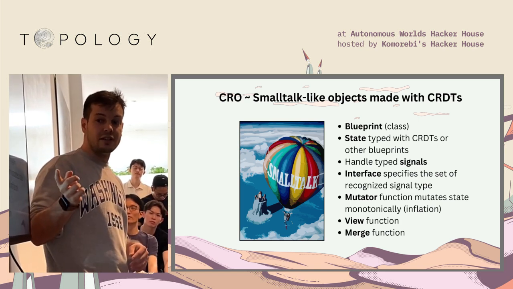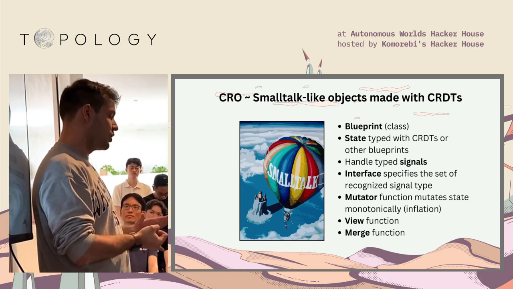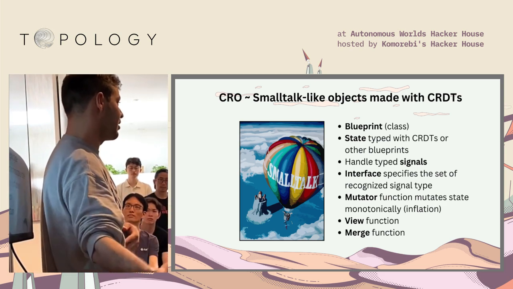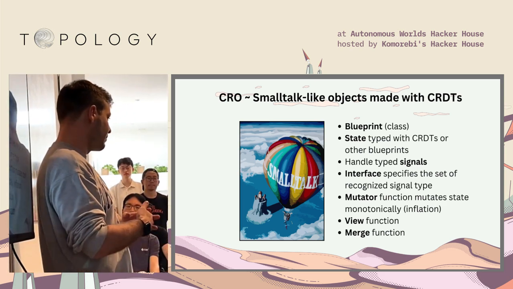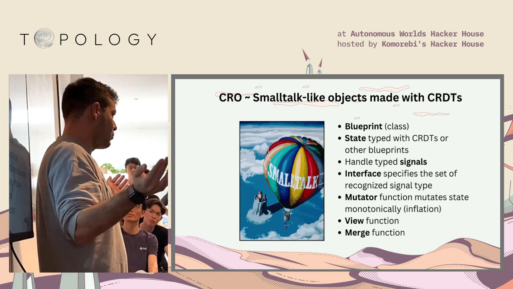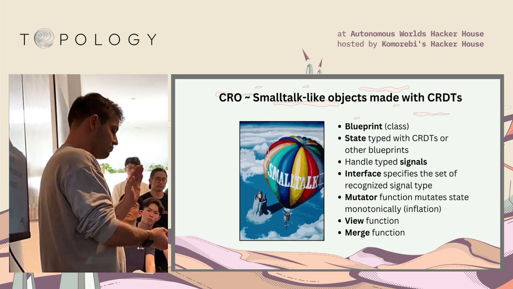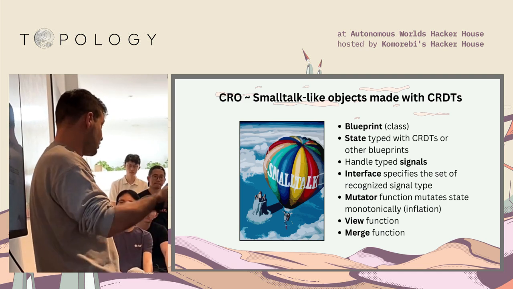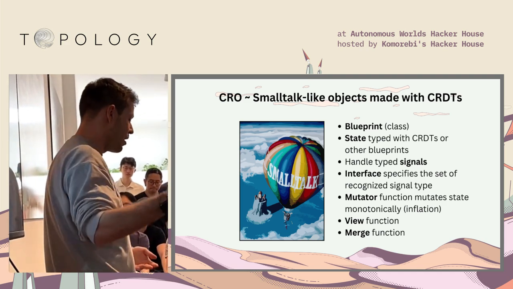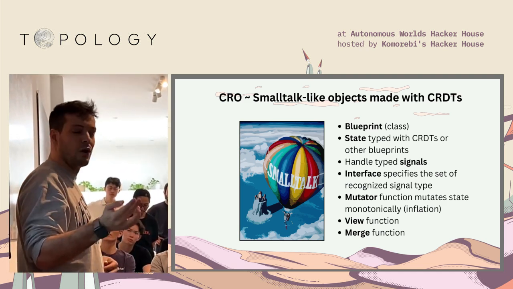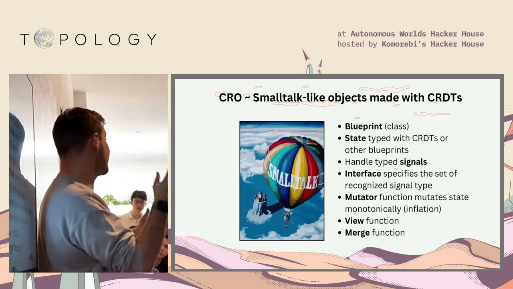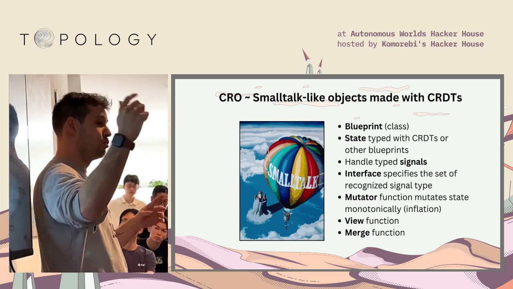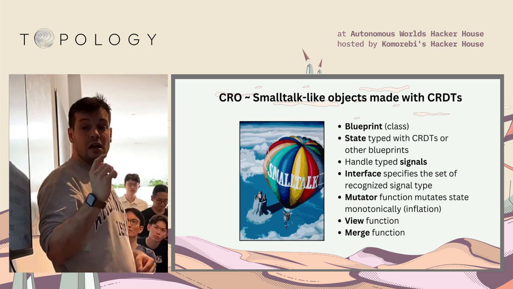The nice thing about it is that when we are talking about mutators and views as functions, we can do that in any kind of programming language that we want. We can have any VM that we want. We can have the JVM for Java. We can have WASM. We can have Solidity, the EVM. We can have Cairo VM. We can have everything that we want there. So we can integrate that into the VM, and the only thing that we need is to compute the state and then do the merges and the updates on the state.